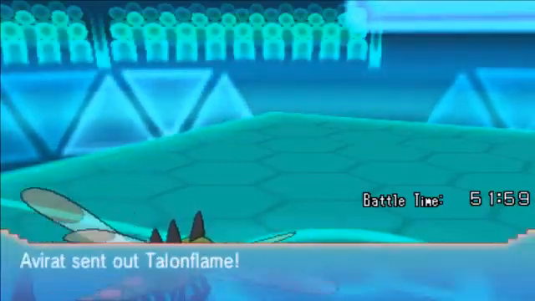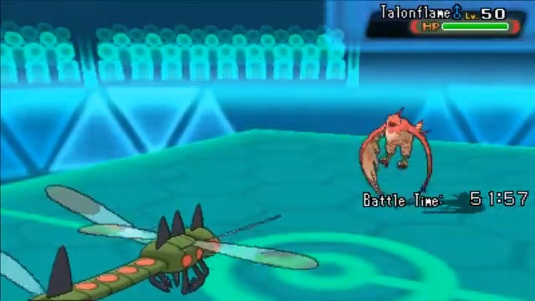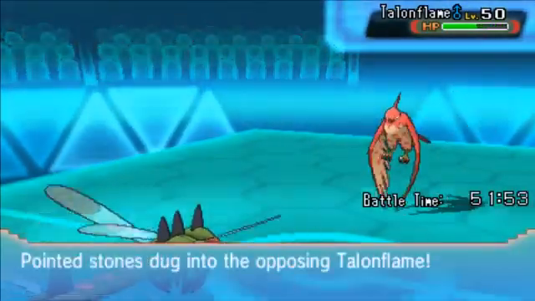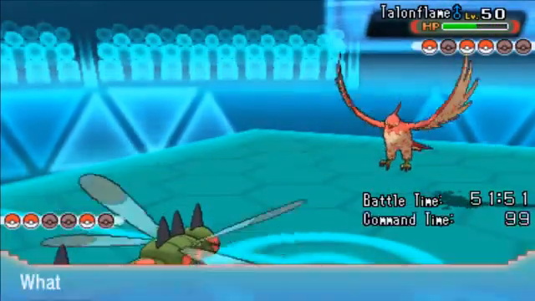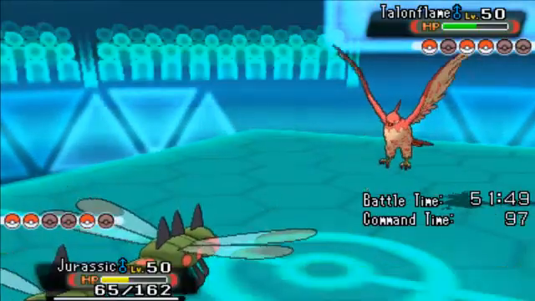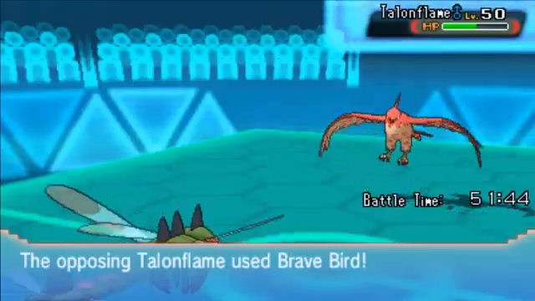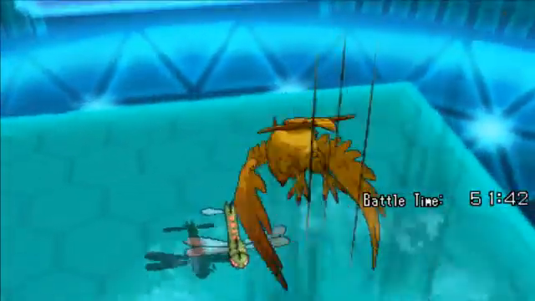So all he has left is the Talonflame and Garchomp. As we see, he goes out to the Talonflame. I'm wondering if he's going to go for the Roost right here. I'm going to go for the Air Slash, predicting that. So he goes straight for the Brave Bird. Okay.